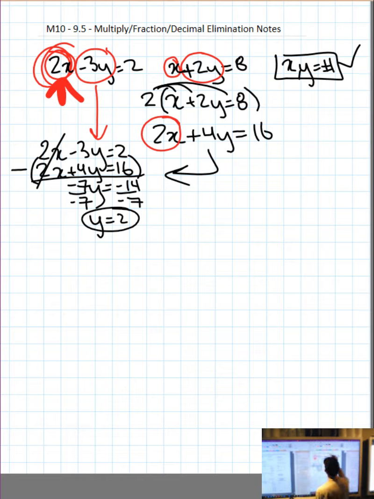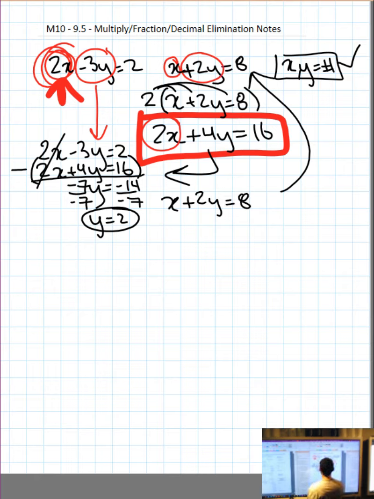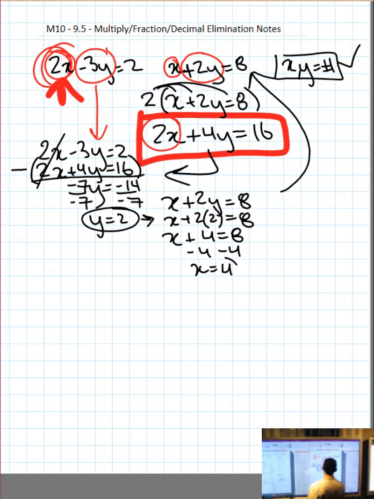Now put in the easier of the two equations. Well, this is a manipulated equation. So we should put it back into the original. I'm going to put it directly below. x plus 2y equals 8. Carefully taking our y value that we just figured out off to the left and carefully substituting it in for the variable that it represents, y. And cleaning it up. 2 times 2 is 4. The right-hand side is still 8. Minus 4 from both sides. x equals 8 minus 4 is 4.